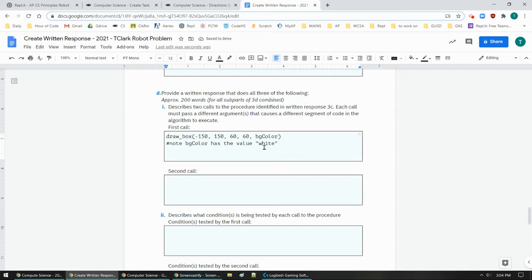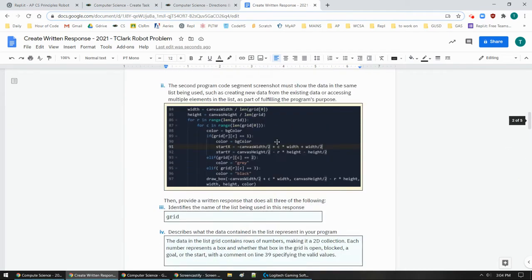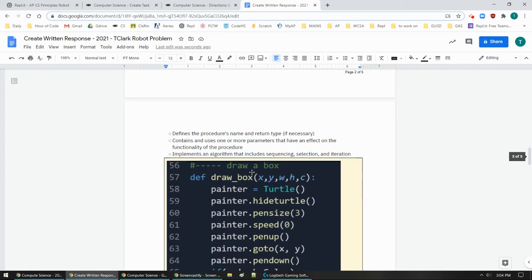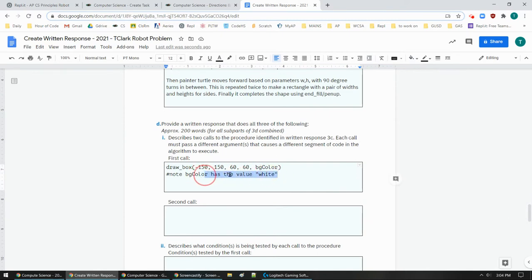But it doesn't matter because in my code it says BG color right there on line 90. So I don't think I need to do that. I'll just keep it white, which I'll probably put somewhere else.